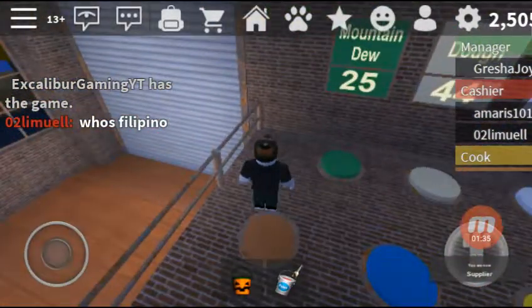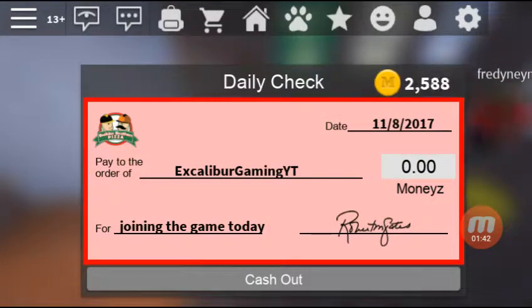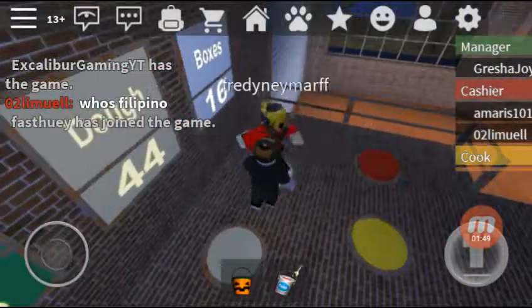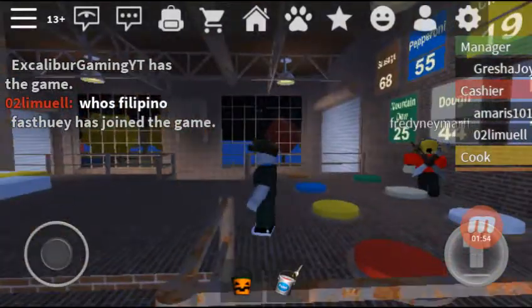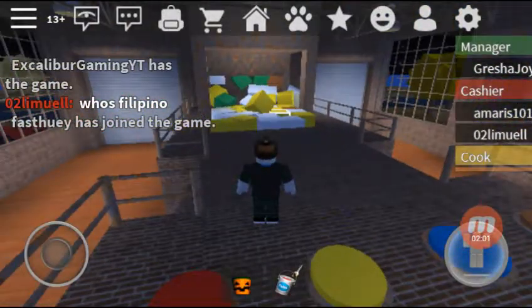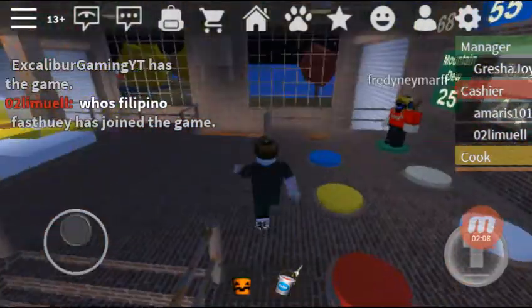So basically, what I have to do is... Oh, okay, speaking of which, I have 2,705 coins. I forgot that I had that. But anyway, what you have to do in this game is, for me, press on these buttons and boxes of either Mountain Dew, dough, you name it, will come out. And once that area is loaded, we have to get onto our supply trucks and ship them to the restaurant.